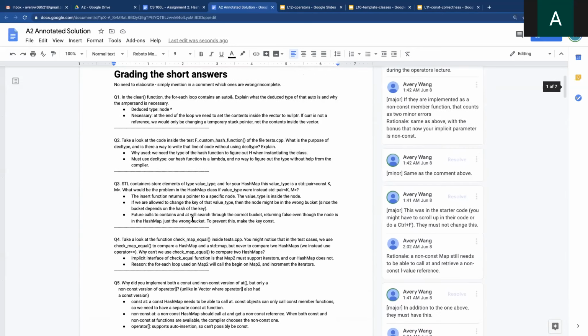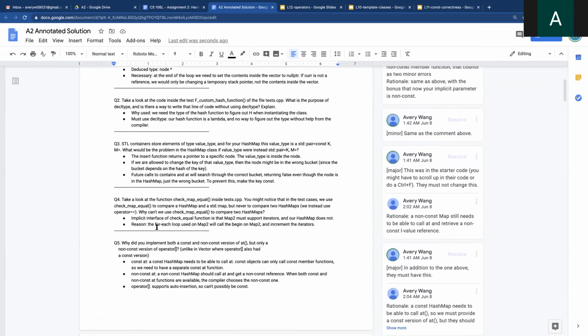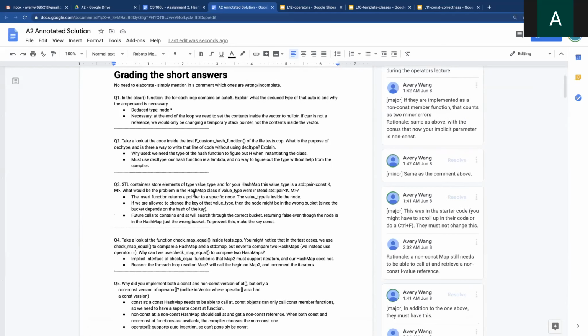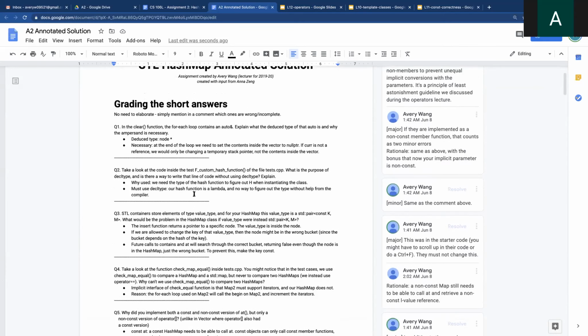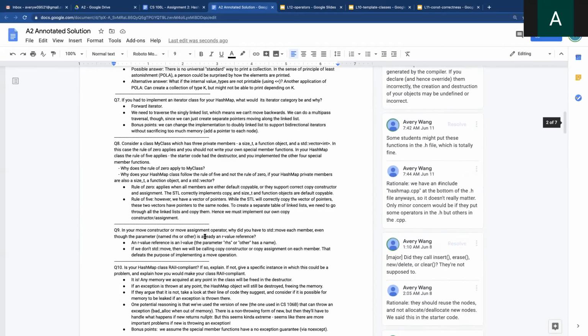Lastly, I want to go over the short answer questions. The solution is pretty detailed, so I don't really want to go over these, but what you want to do is go through the answers and make sure that they are close. You can comment on it if they're incorrect, but you don't have to actually tell them what the correct answer is. You can if you want. To save you time, you can just comment saying, oh, this is incomplete. Tell them to watch the video that we released, because we literally made a video that goes through all the short answer questions. And we actually gave it to students before the due date, so they could watch and answer all the questions. Cool.